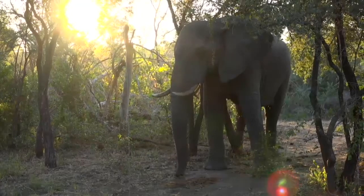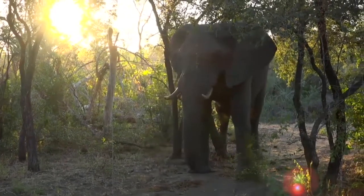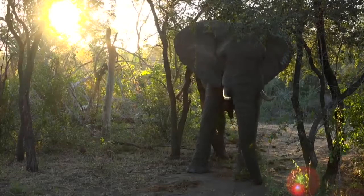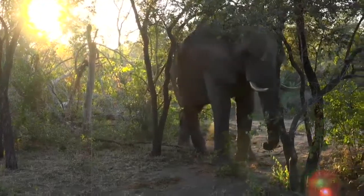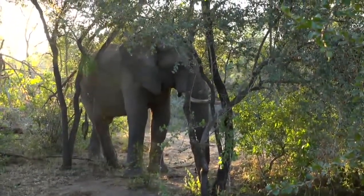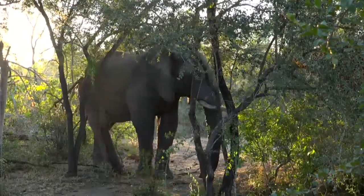Everybody, we haven't moved. The elephant has turned to face us slightly. If he takes another step forward, I am going to just reverse to give him a chance to move past us unhindered. I don't think that this was going to be his original pathway. Yeah, I think his original pathway was going to be back towards where he's going now. But I just want to give him a way, A, to get to the lions, and B, to get away from us if he wants to.